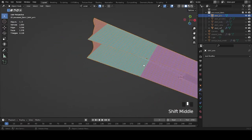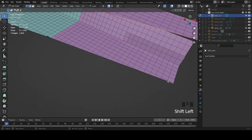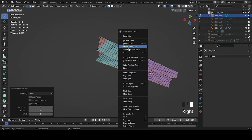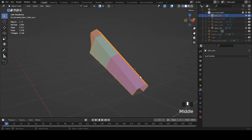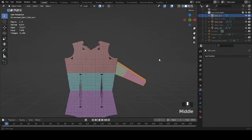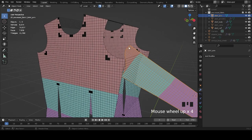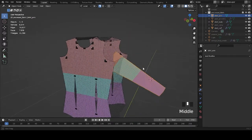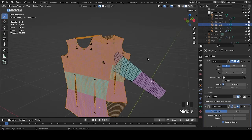Now we just have to bridge these edges to those edges. We use bridge edge loops, only faces, and we've got our shut arm mesh. We're just going to join this with the body. Where's the body? That one. This looks a little bit weird because the body is way too far up, but I guess that's okay. Before joining, I'm going to duplicate it again so we can safely attach these things, and the same goes with the body.